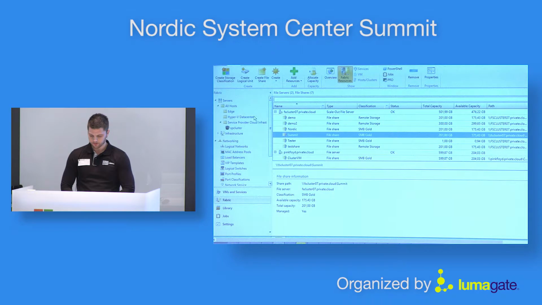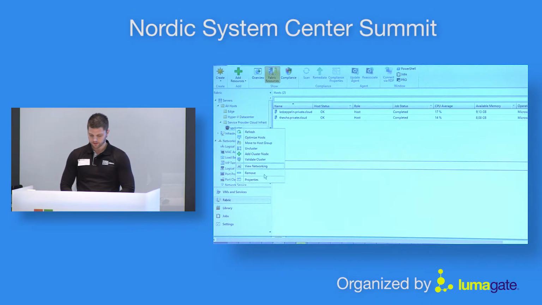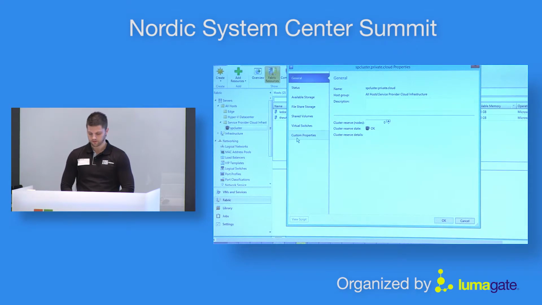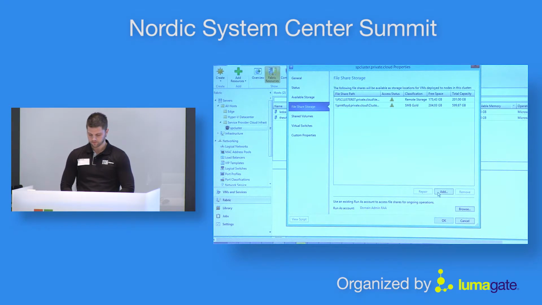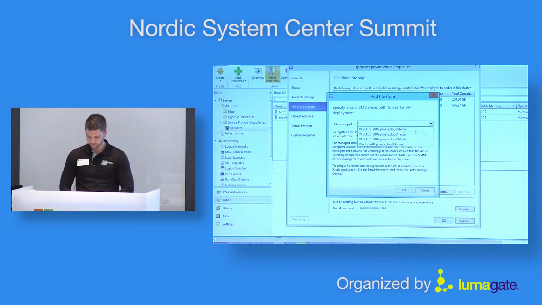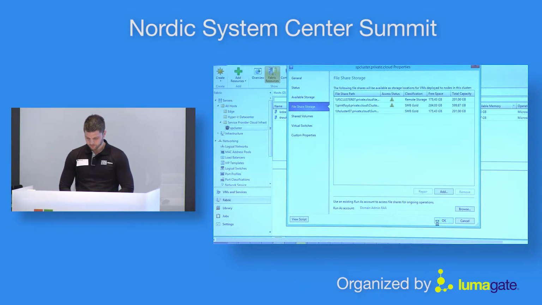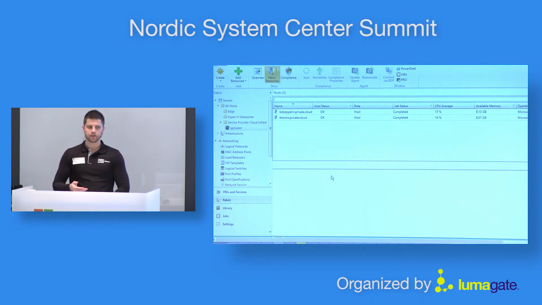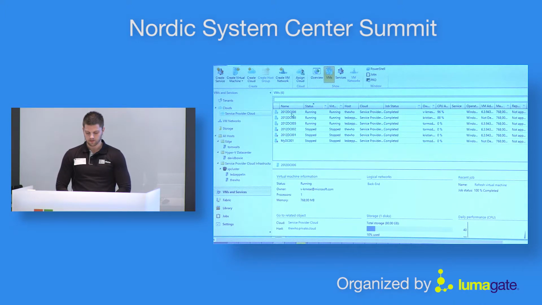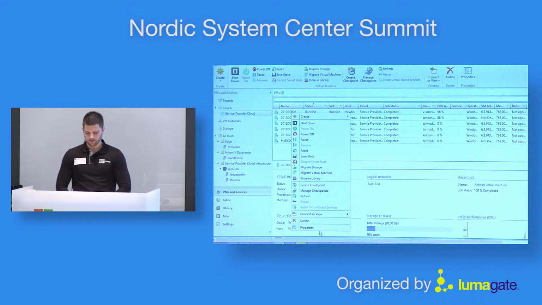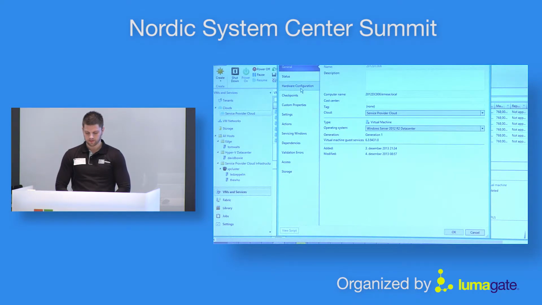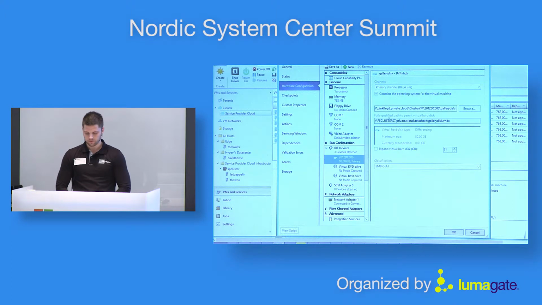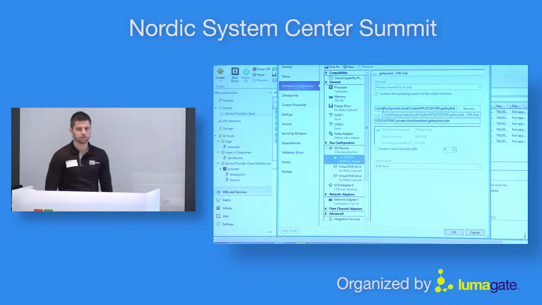and the next thing I would like to do is to make that share available for my Hyper-V cluster. Okay. So now, once again, VMM will go out to the cluster and define the permissions to the share. So what does this look like? If I take this virtual machine and go to the properties, check the hardware tab, and see the storage, you can all see that I'm running this virtual machine from a UNC path.